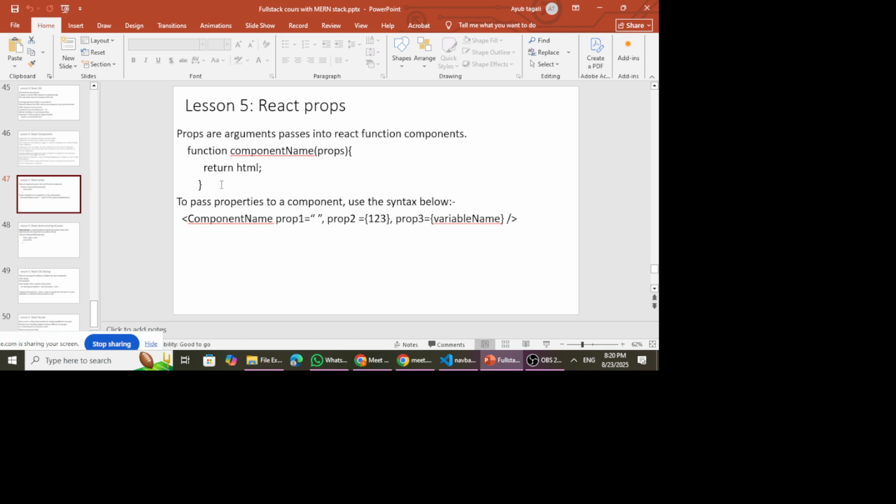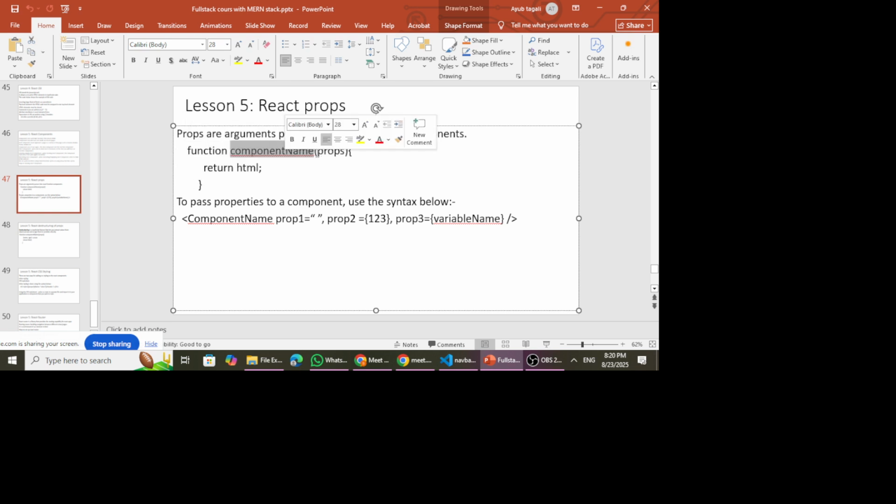Alright, so yesterday we did a React function component, and we said a function component can be declared in this manner, where you have the function keyword, the function name, and then the parentheses, and then we have the curly brackets in between where we return some HTML code. We can as well provide some parameters or arguments in this function, so that the function can be able to use them. So that argument is what we are calling the props. Alright, so let us demonstrate in Visual Studio how to create a function component with some props.